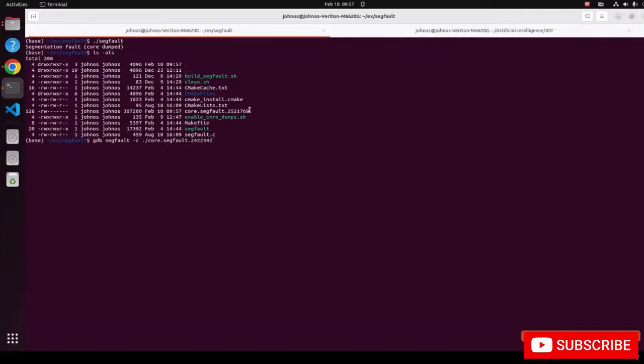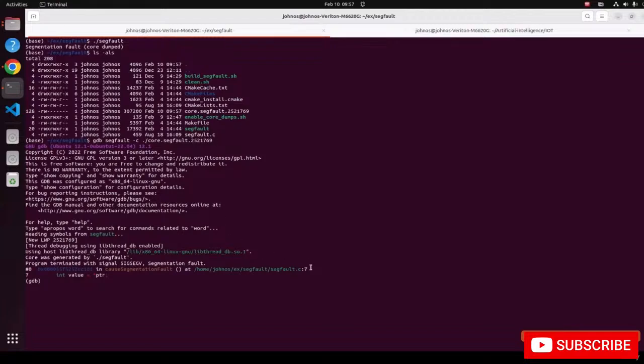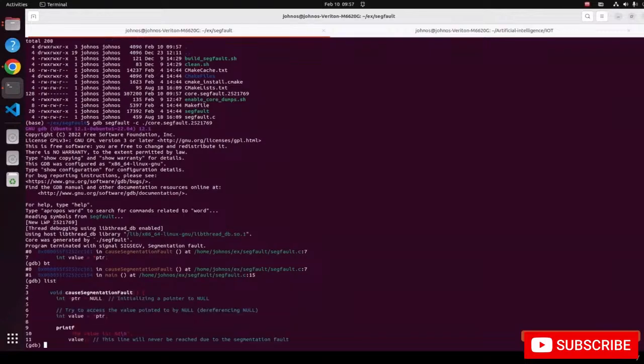If the program was compiled with debug information, that information will be available once we load up the core dump. We can then use facilities like backtrace, as shown here, to try and determine the program execution up to the point of failure. We can also use many of the other built-in GDB commands to get information about the memory and the registers at the time of the crash.